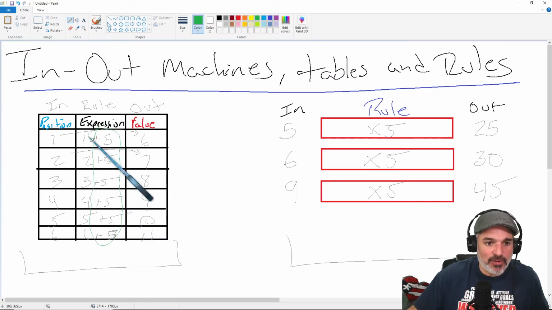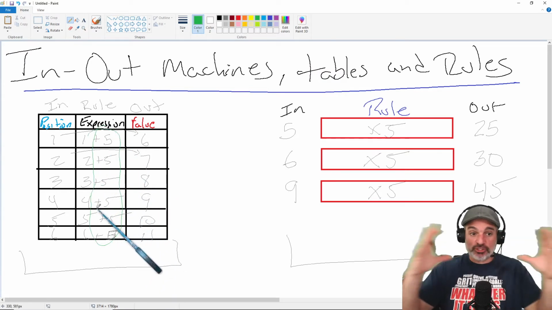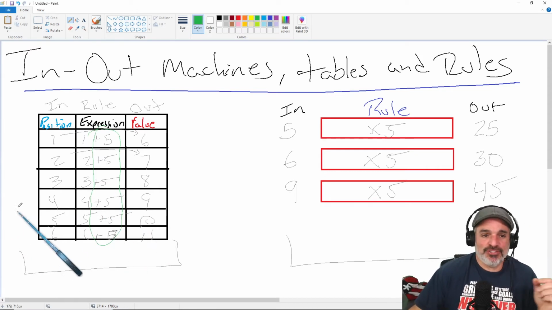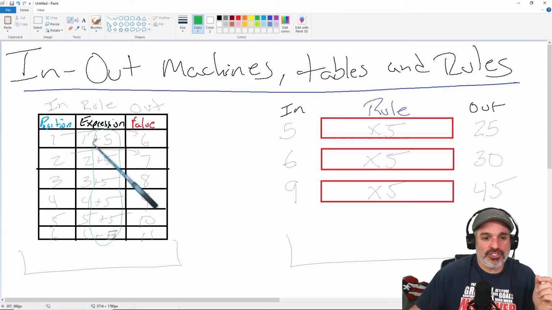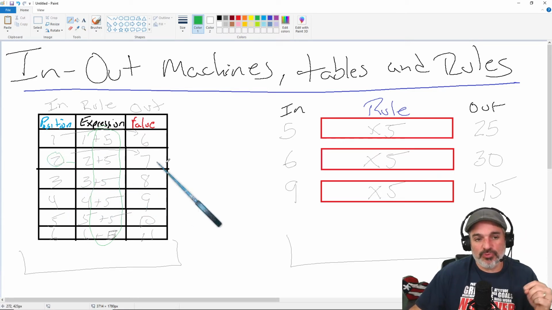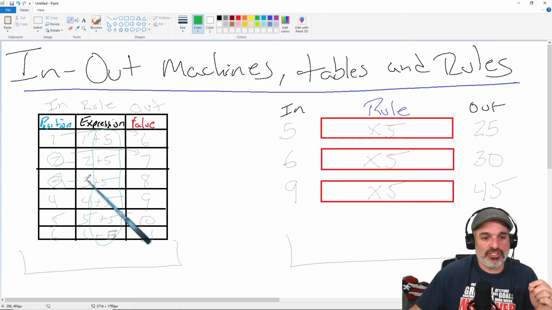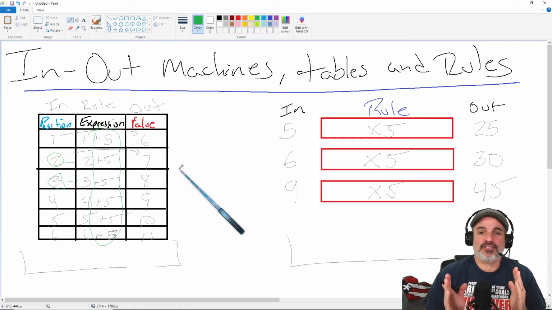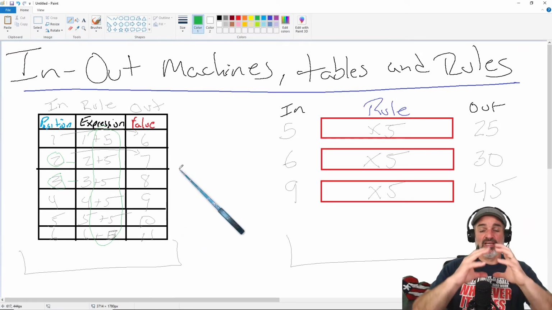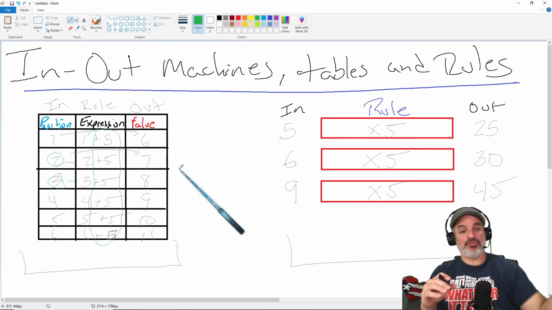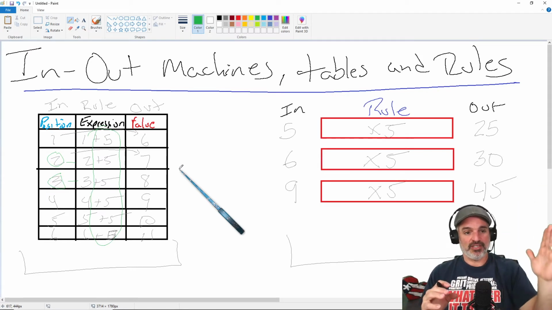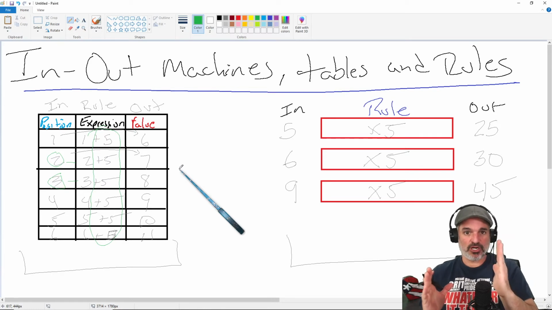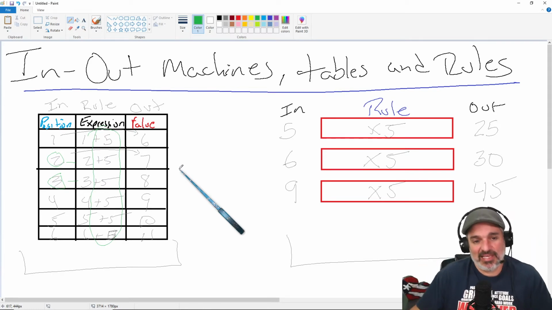This is my rule. But when they ask for the expression, they're just saying, take your position and add the rule, what do you get? So the rule keeps being the same, plus 5. It's just that they're asking you for the expression, so you bring the number in the position to the column of expression, and you express it like that, okay?